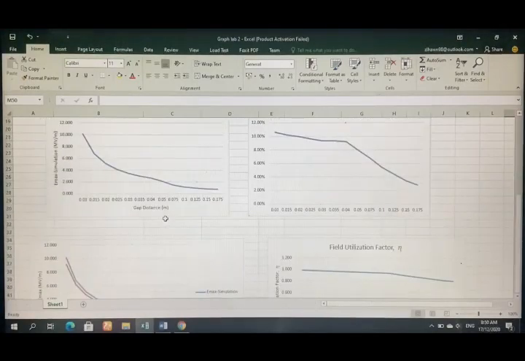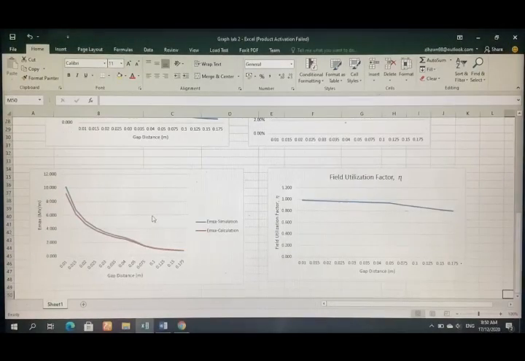So after that, we compare the Emax simulation with the calculation. You can see this is not much different from each other. You can see when the value of the gap distance increases, the Emax simulation will be the same.